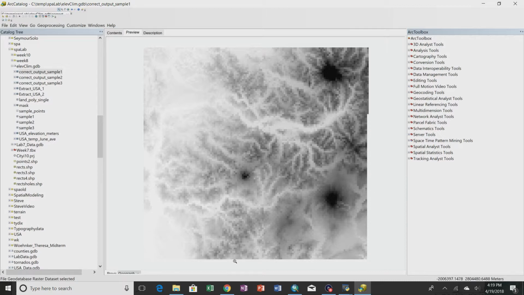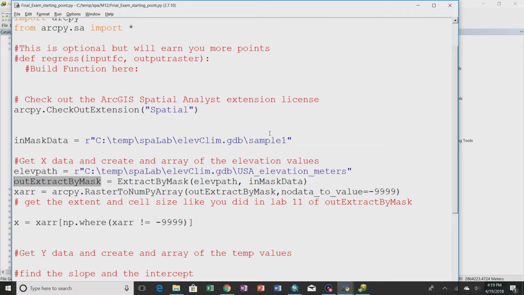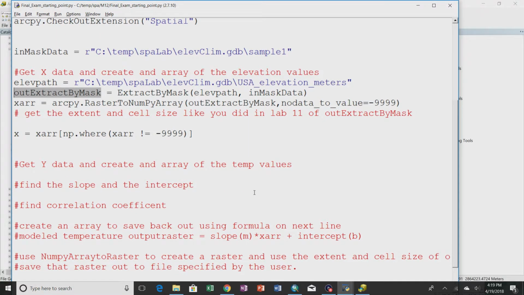And if all these show up as zeros instead of no data, or as negative 73, some weird number, it's because you need to put a where statement in, like we did last week, and pull those values out. There are a few different ways to do it, but I think the easiest way is to say if there were no data originally, they should be no data in the output. Any other issues? I don't think there are too many.